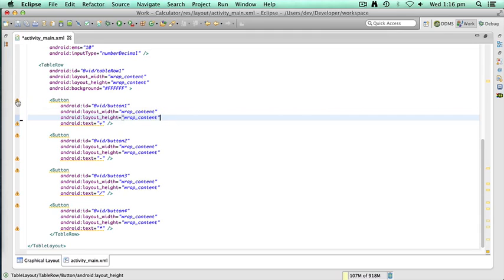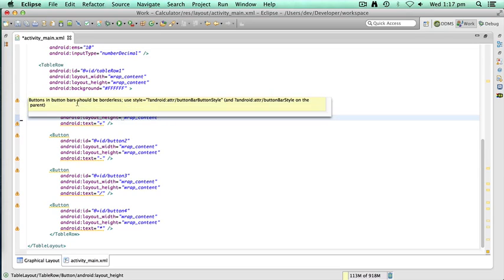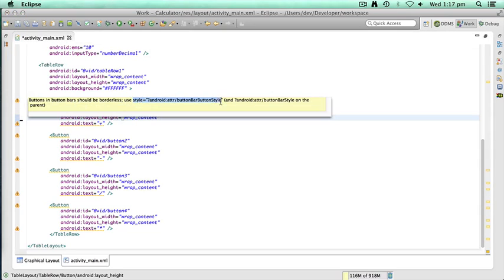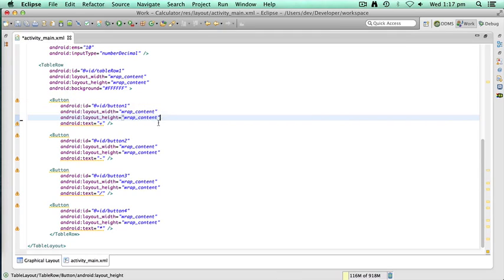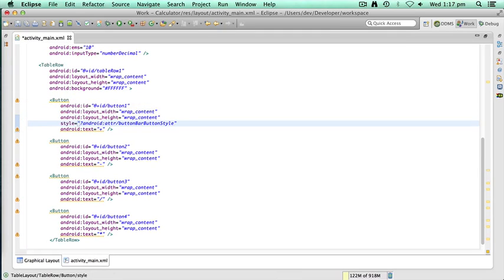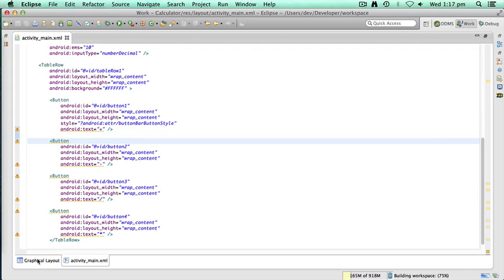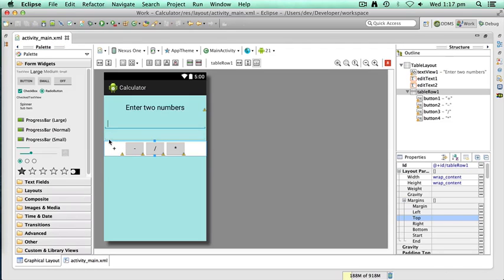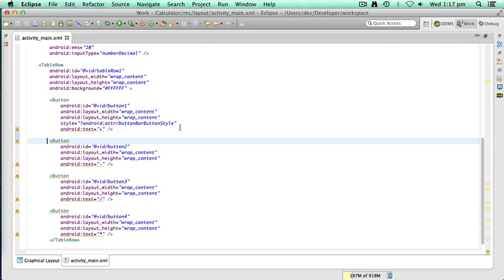So we can move our mouse over and we can copy it. Let's wait till it comes up again. Okay, I've opened it like that, and I can just select that and copy it, and go to our first button and paste it in there. And you'll notice when I do that and save it, the error goes away. But if we go back and have a look, it's not really quite right. We don't want it to be borderless, because we want it to be obvious that that's a button that is clickable. So I'm going to leave it and ignore Eclipse's suggestions.